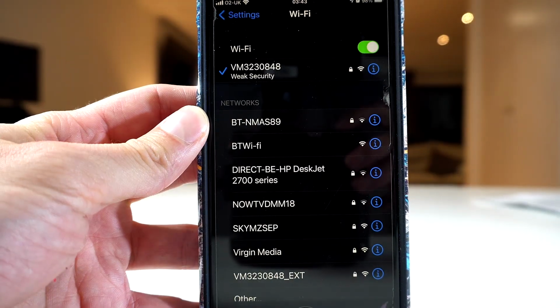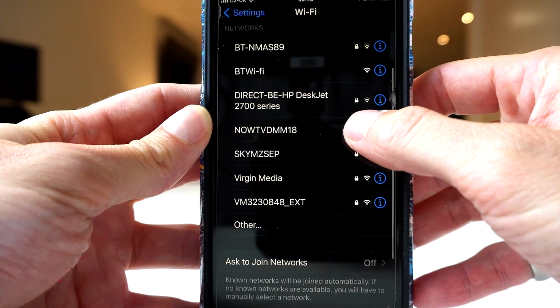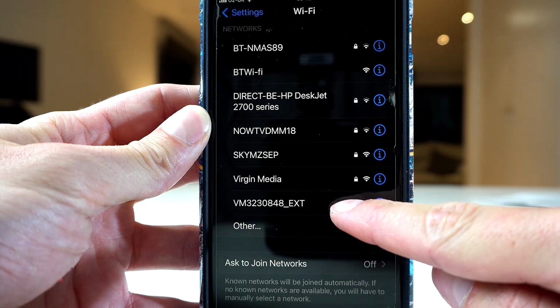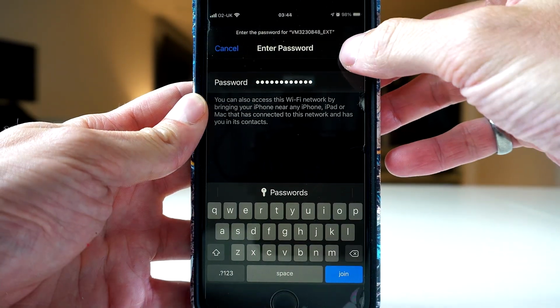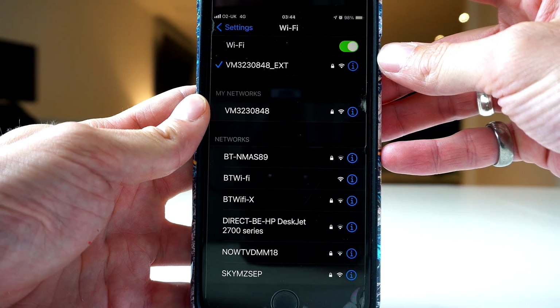Now we'll connect to the Wi-Fi extender. It will be named your router name but with EXT at the end. That will be the extender itself. To connect to that extender, click on that and type in the password. Then you'll be connected and you're done with method 1.